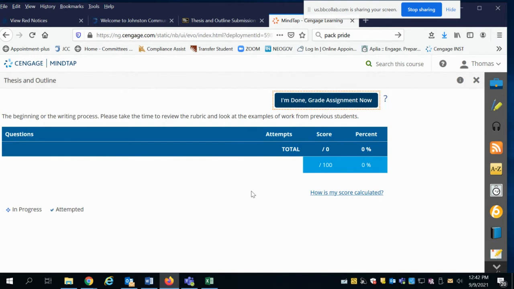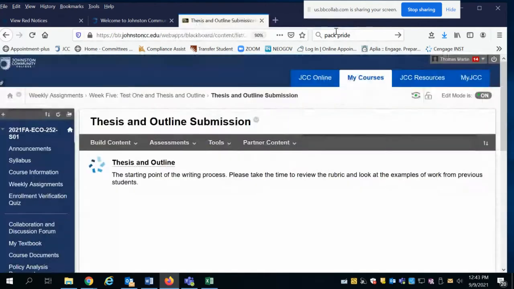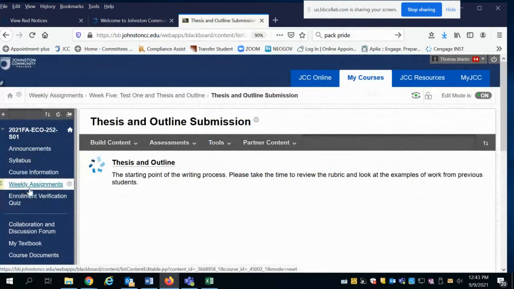And it's the same thing for the peer review and the final paper. You will see a 0 until I have reviewed, graded, and made comments on your documents. So after you submit it to the discussion forum and through MindTap, then it's just waiting for me. Any questions about the submission of the thesis and outline?